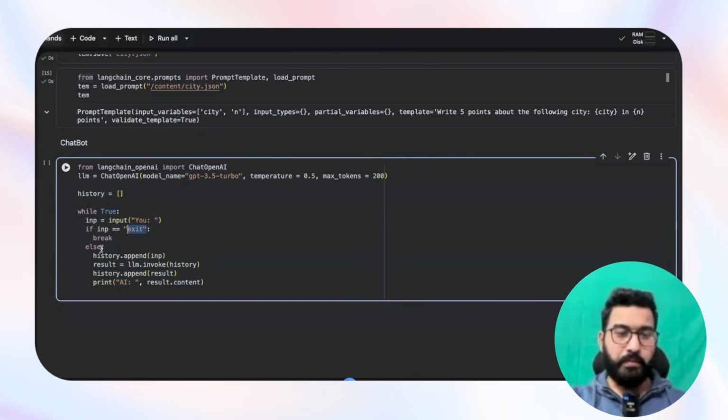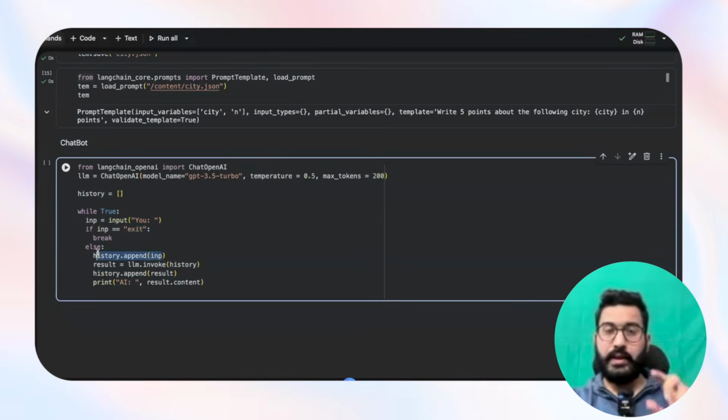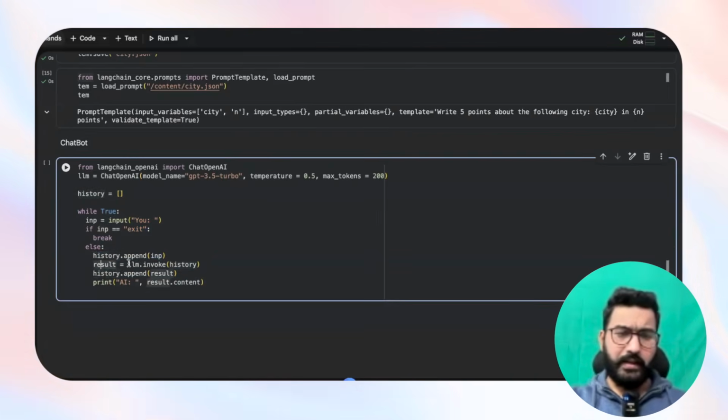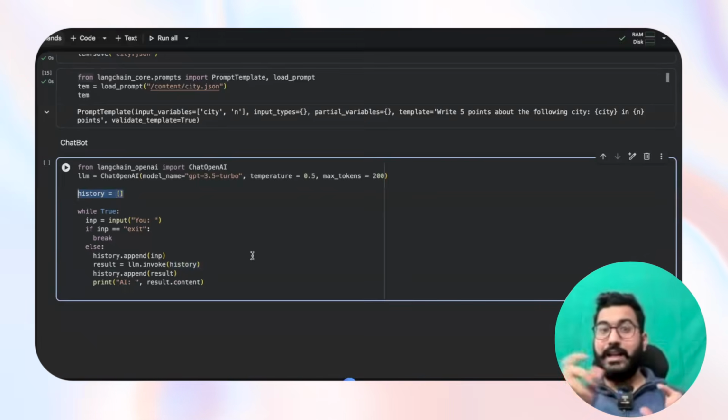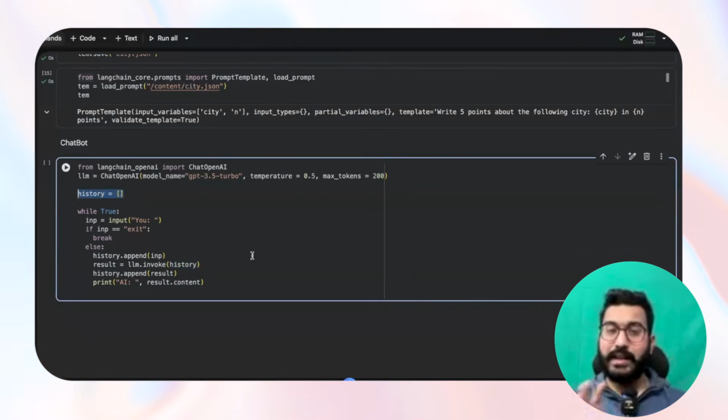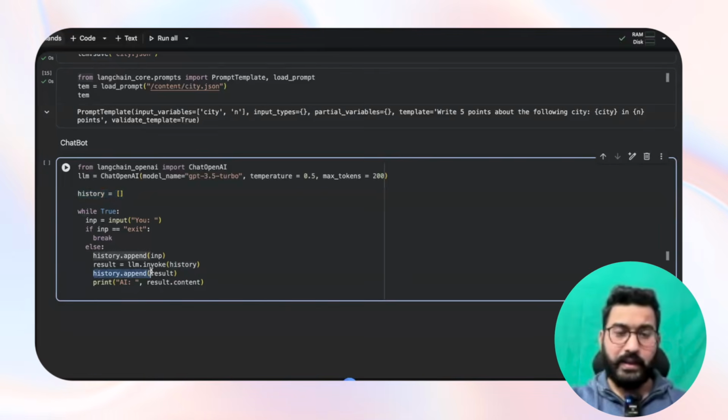Otherwise, the input message will be preserved or appended in my list, and then I will invoke my LLM with the entire history, which is basically the entire list, so that the LLM is getting exposed to the entire conversation that I had in the past also. And I will then append the result also, so that I'm updating the response from the LLM also, and then I will show the response to the user as AI tag. So you will have a U tag and you have an AI tag.